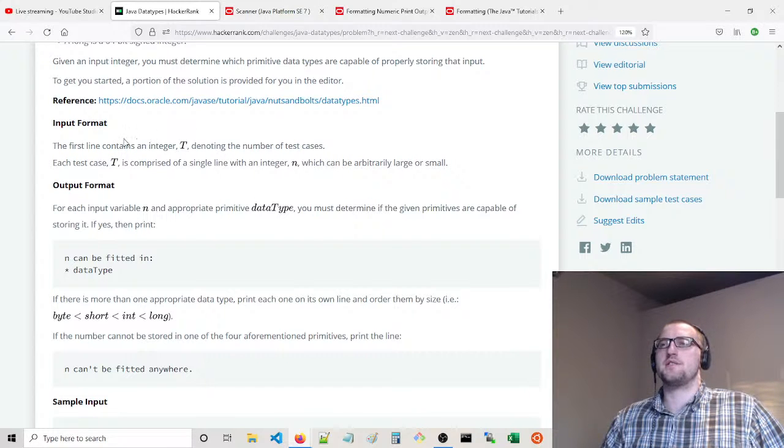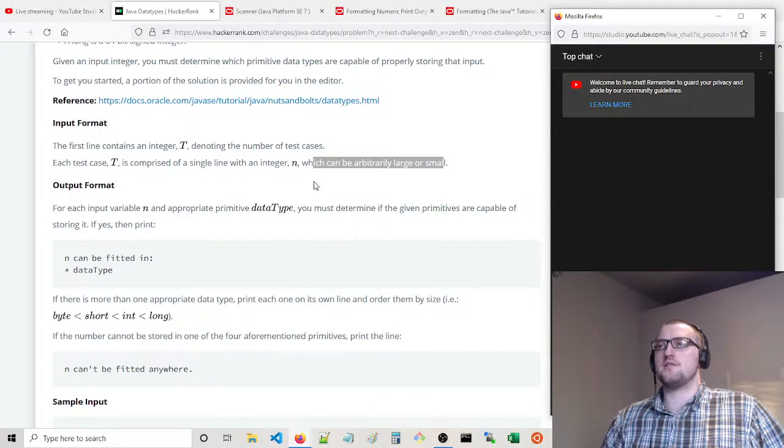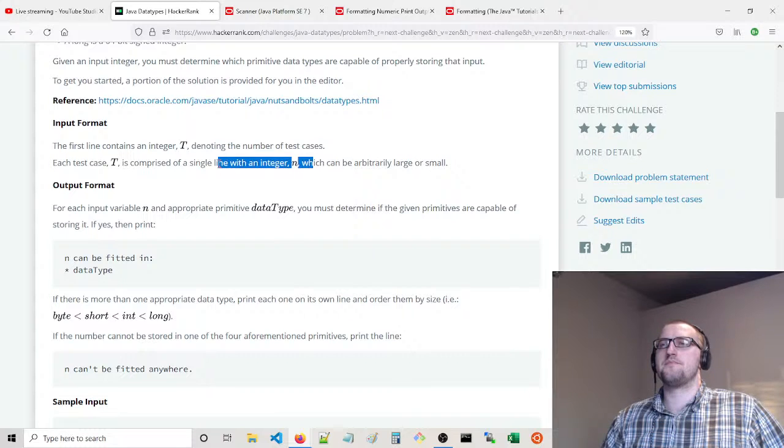First line contains integer t, denoting the number of test cases. Each test case is comprised of a single line with an integer n, which can be arbitrarily large or small. Okay.